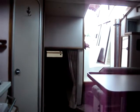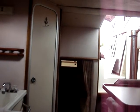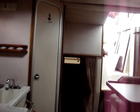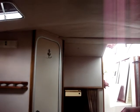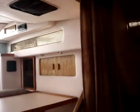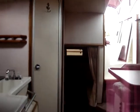They traded in on an RV, and anyhow, I bought it over the winter pretty reasonably, and I'm a small dealer up in Bel Air, Maryland, and I'm now putting it on eBay no reserve. So save a couple bucks, get a pretty neat solid boat. It may need a couple things, but overall it looks very nice, and I'll go into what it needs in a couple more minutes.